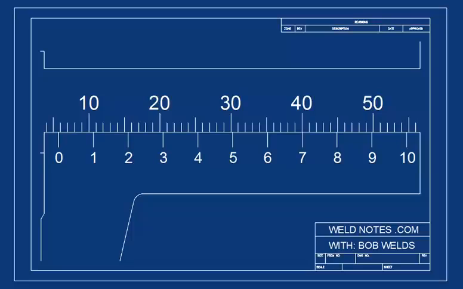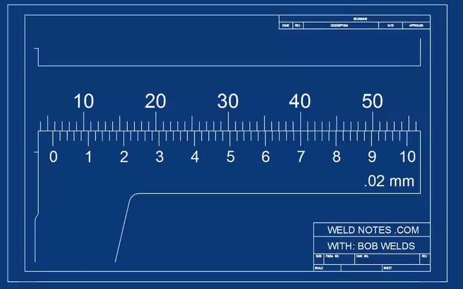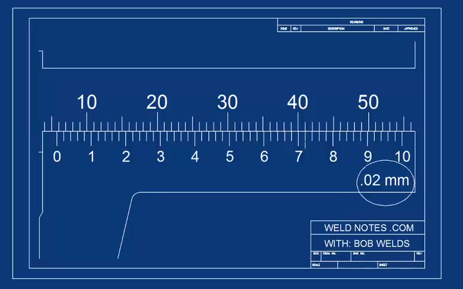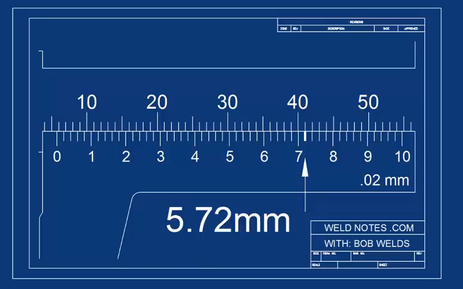The seven means 0.7 millimeters, but this caliper can measure even more accurately than that. I'll redraw all the marks and let you look again. See that the mark next to the seven lines up best, but what is the value of that mark? Remember how this caliper had a label that said 0.02 on it? That is what each mark is - 0.02 millimeters. Let's count up on the vernier scale to be sure we've got it: 0.60, 0.62, 0.64, 0.66, 0.68, 0.70, then 0.72. The reading is 5.72 millimeters. Pretty neat, huh?